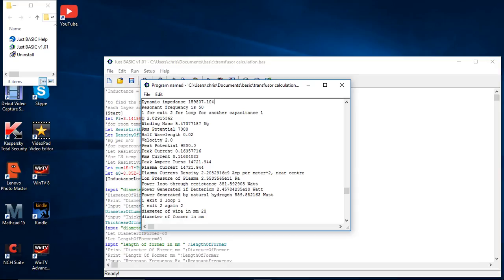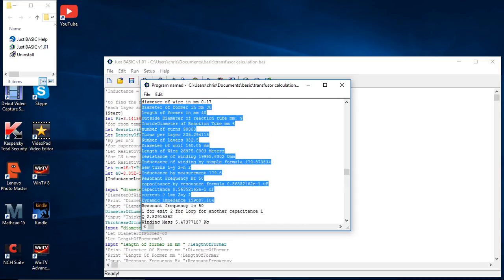Oops, second. You couldn't see that. That doesn't look right. You're going to execute this as a run execute.